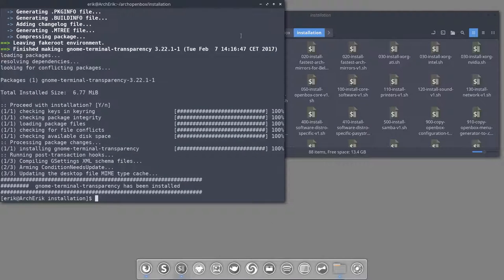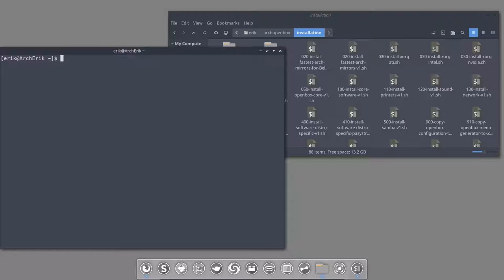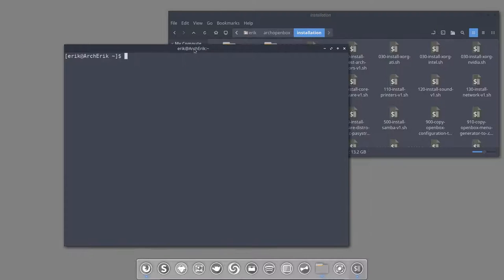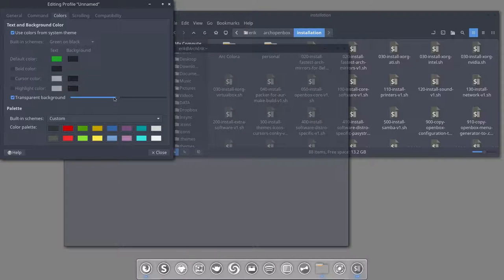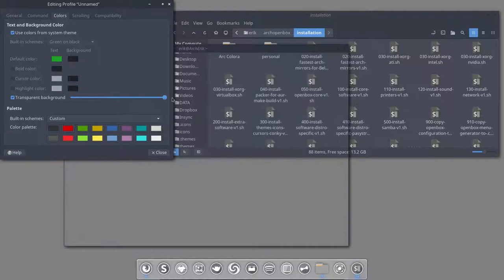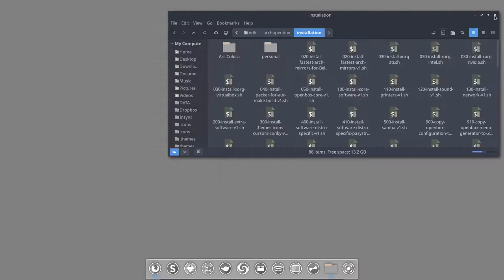And GNOME Terminal has been installed in the meantime. That's how we fill up the gaps. Ctrl-Alt-T, we've seen that. But I'm an i3wm user. We press Windows Enter. Aha. So all my i3wm shortcuts have been put in here as well. I'm going to take a transparent one. You can choose your transparency the way you want, like so. That's something. And let's not forget we installed Dropbox.